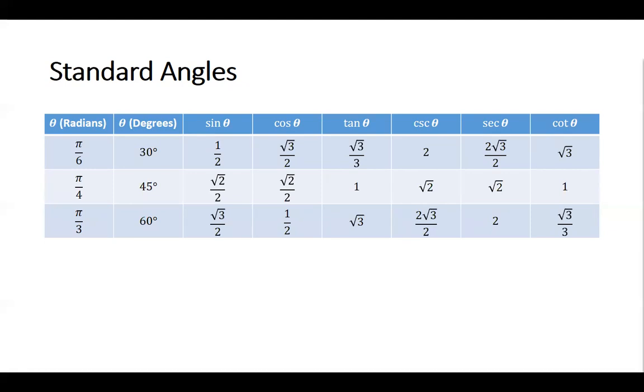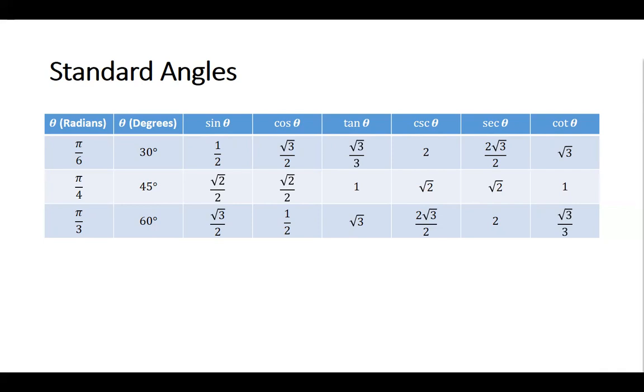Now, standard angles, we refer to the angles 30 degrees, 45 degrees, and 60 degrees, or pi over 6, pi over 4, and pi over 3, respectively, as the standard angles. Now, obviously, if you've got 360 degrees of angles, or 2 pi radians, there are an infinite number of possible angles. But we consider 30, 45, and 60 to be the standard angles. And as you get used to it, it makes sense, and we'll see things that'll make that fit in a little better. So standard angles, the trig functions for those angles are given here.